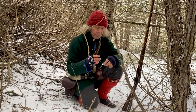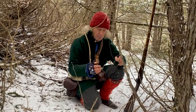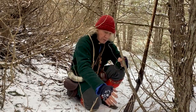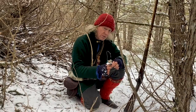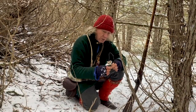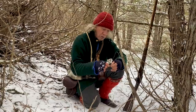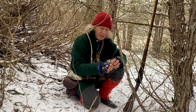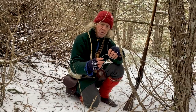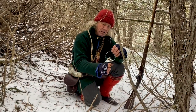So I'm going to put out a few snares for rabbits, but not overly optimistic. The snow's not deep enough. Once the snow gets deep, you can really see where they're traveling, but I do have tracks here. They're going both directions, not too many, but at least I know they're traveling to and fro here. So the idea, I'm trying to snare snowshoe hare. The idea is to make the loop about the size of one's fist or the size of a softball, and then we want that about a fist size above the ground.